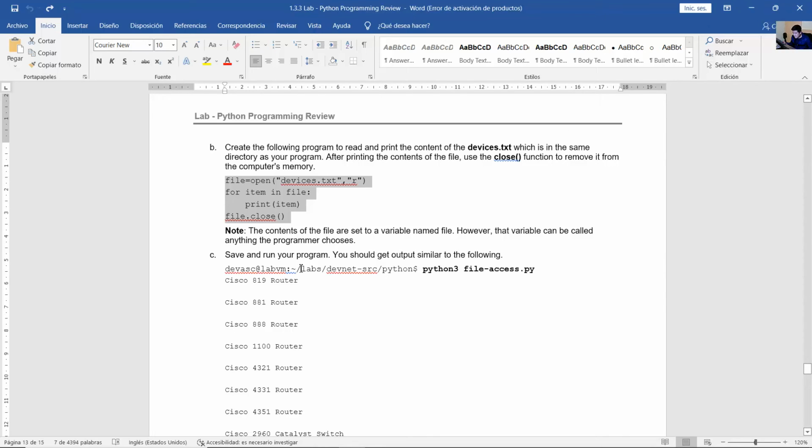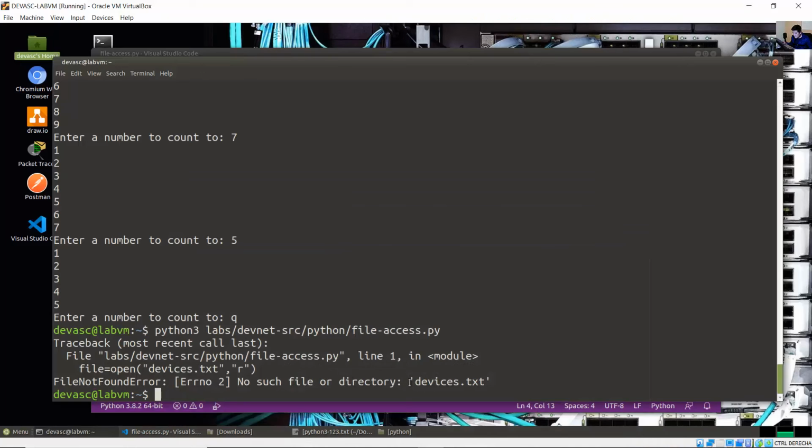Okay, so you need to enter first to the directory and run the script, because devices does not exist on the home directory.